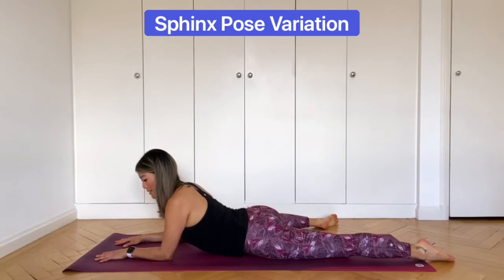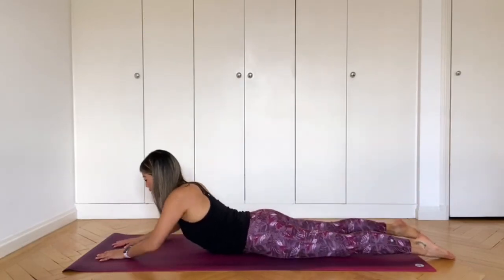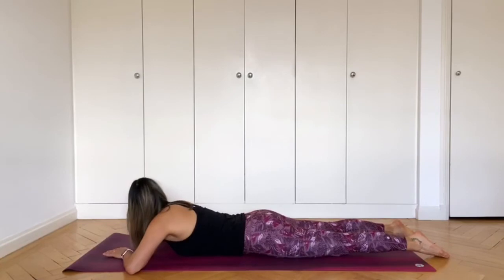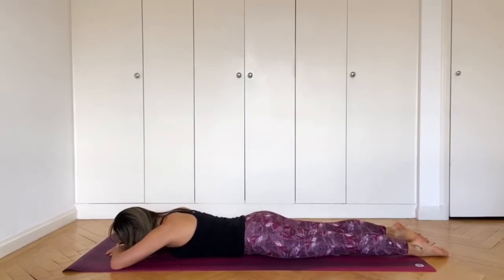Two more deep breaths here. And relax. Rest the forehead down on the back of the hands. Take a couple of breaths like this.